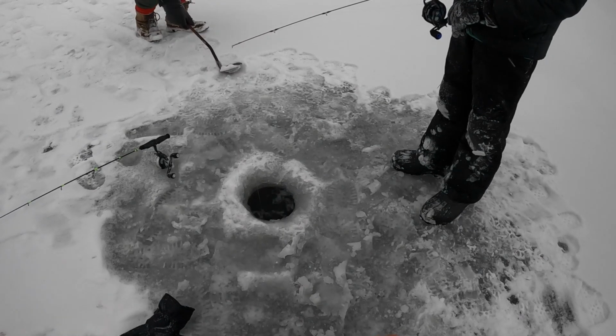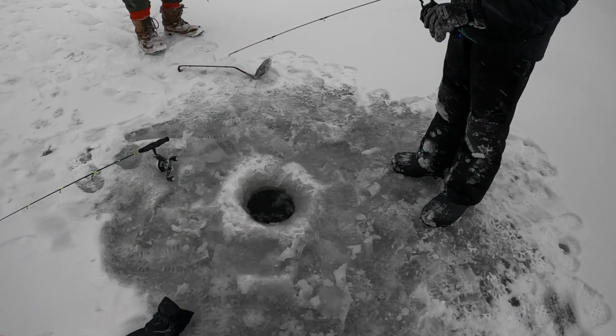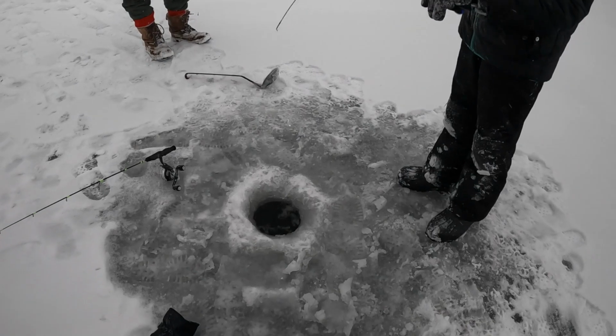Okay, now reel up about a foot. Reel up like another half a turn. Stop. Watch your rod tip. You got one. That's it. Look at that. Oh!